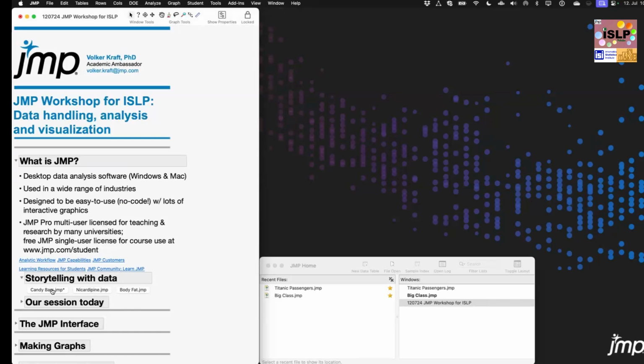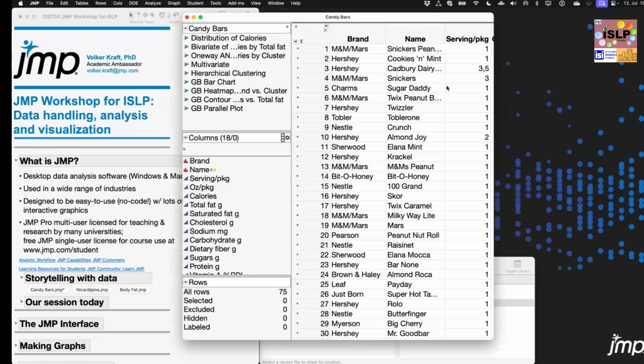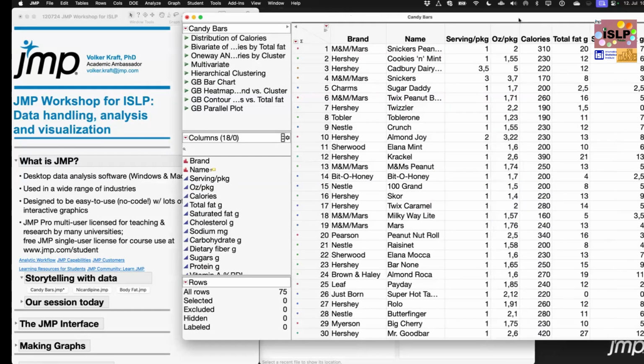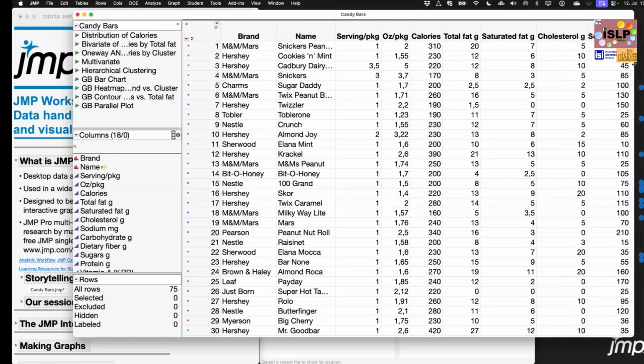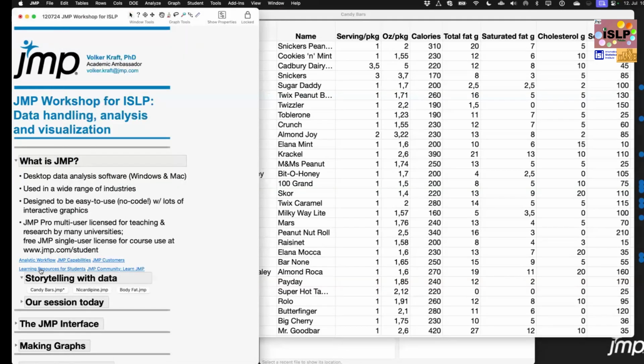Okay, so a first data set. Here we have a data set in JMP. Looking at my journals, I shared the journal with you, and you see these buttons here. Some of these buttons just open a sample data set from the sample data installed by our software.